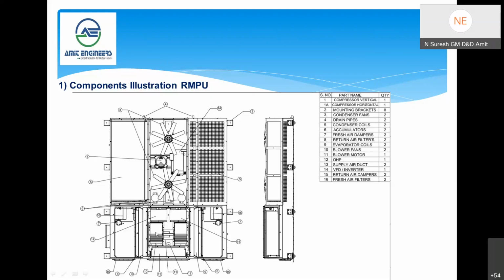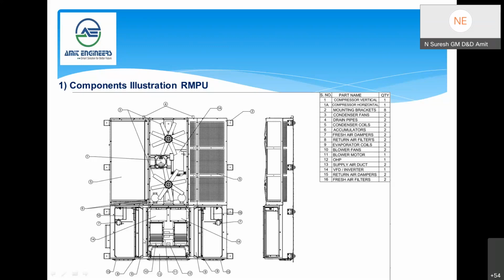And there are return air filters, two filters. This is one filter. The other one is this filter. This is the return air. This is basically the mixed air chamber. The mixed air passes through the return air filter, and the cold air is again supplied to the coach through the duct.